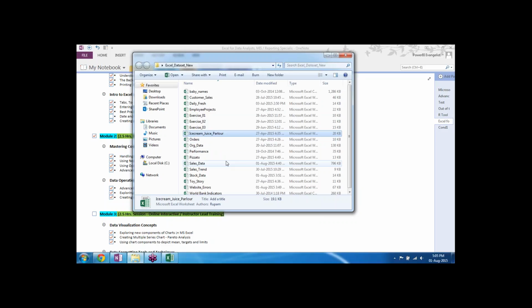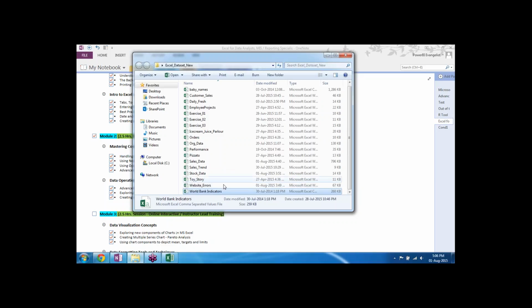So after we proceed with that particular module, you can also go ahead and do a very small but very innovative kind of analysis using common tools like Excel. So we'll do such things. We will also see how we can forecast data, and we will help some of our friends to forecast based on some given numbers. And also I have got some data sets like this World Bank indicators.